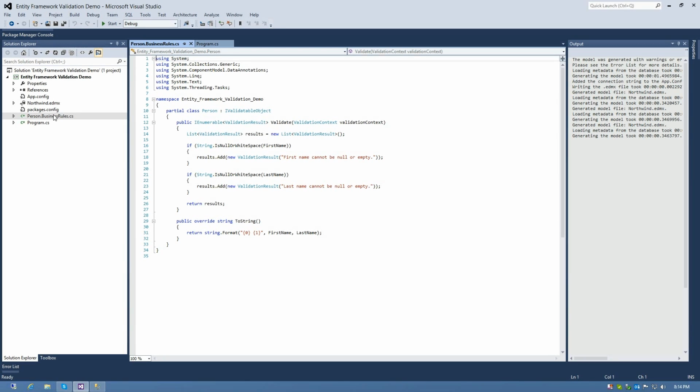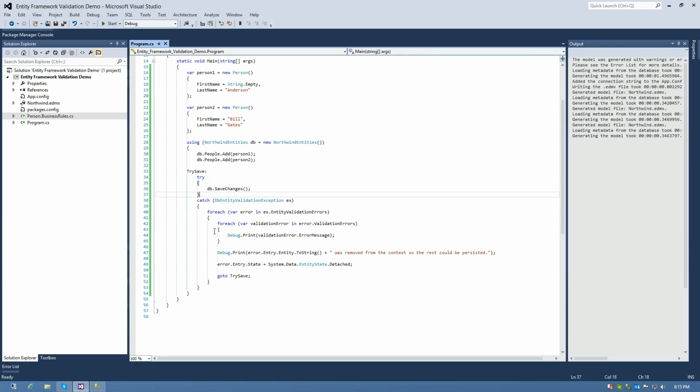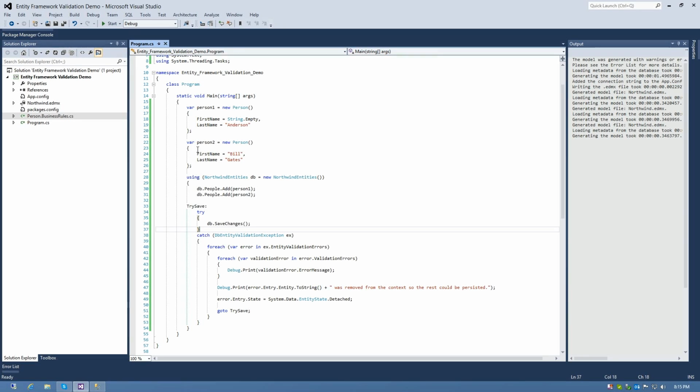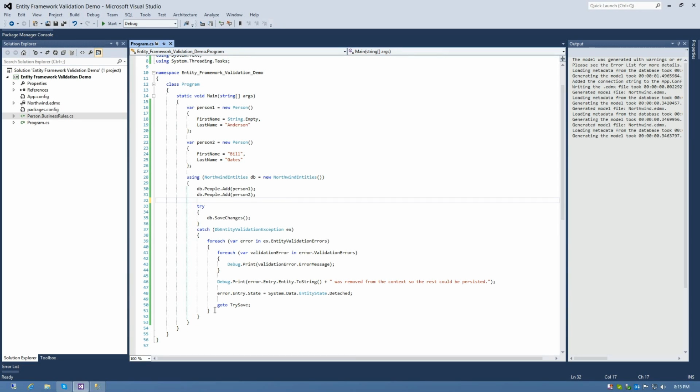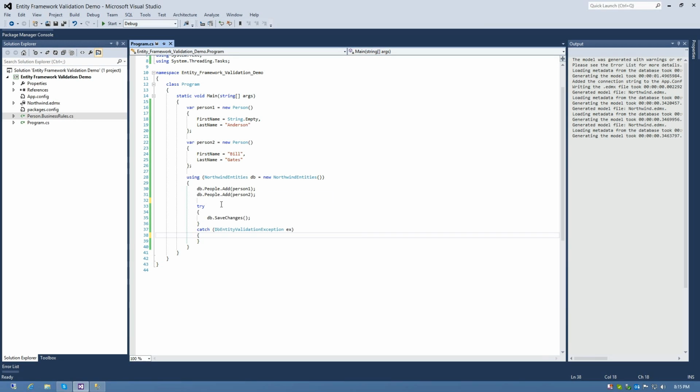So now that we've added this column, let's say our business rule is we do require an email because it's a non-nullable database column, but let's not add that as a business rule in our person class. So what we can do is the same thing. We'll simplify this quite a bit. Let's remove all our try-save stuff just for the sake of this. I want to simplify everything if we can.